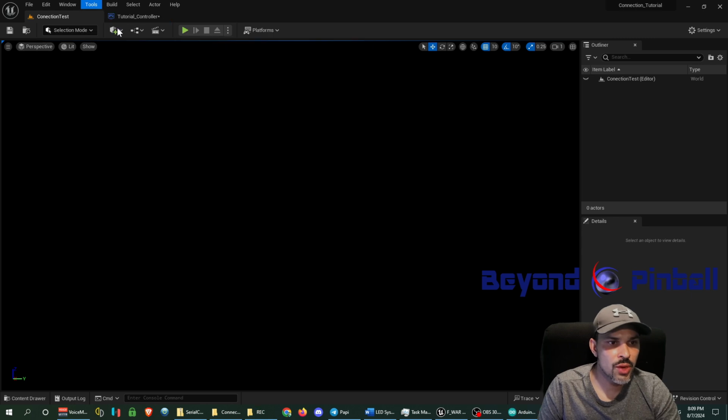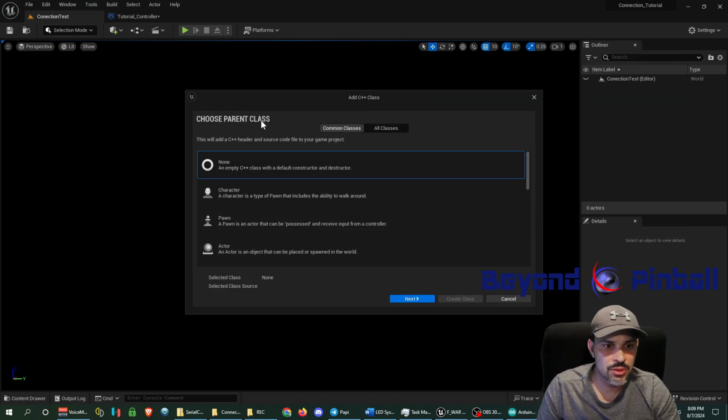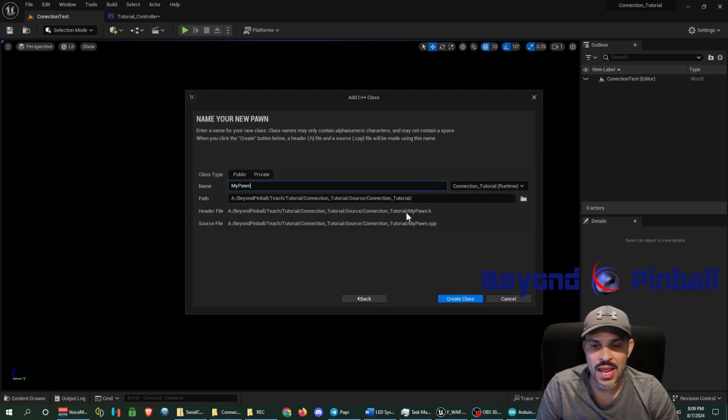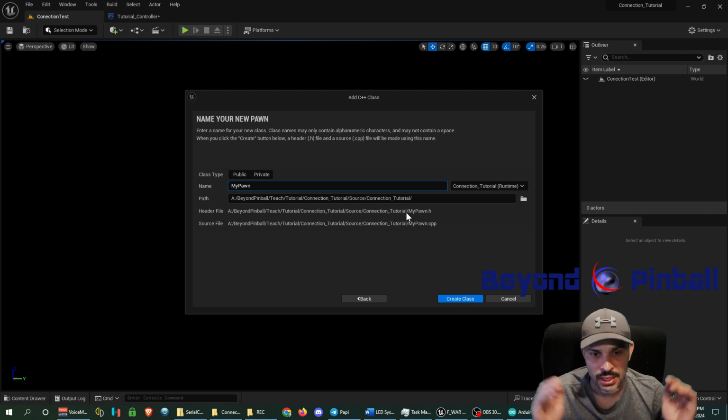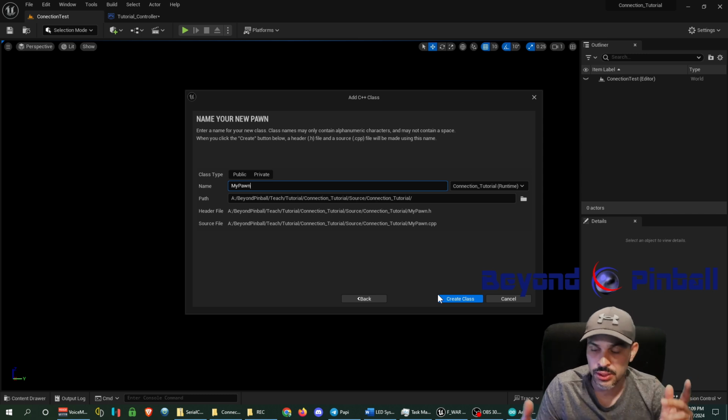You have to create a C++ class, just a pawn or whatever, and just create it. You just have to have it created. So when you package, the engine recognizes that you have some C++ code, because the plugin doesn't count. I don't know if they fixed it already, but on version 4.27, that's what I figured out, and it works just fine. Let's see if that's probably the problem why we don't get a connection.